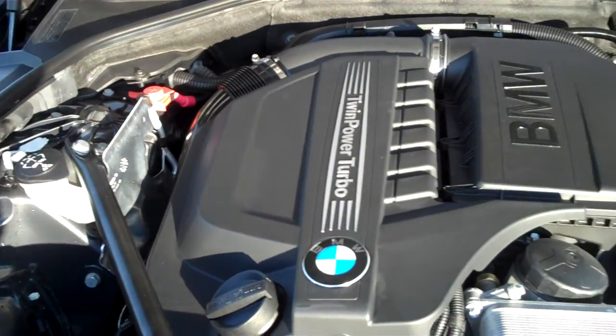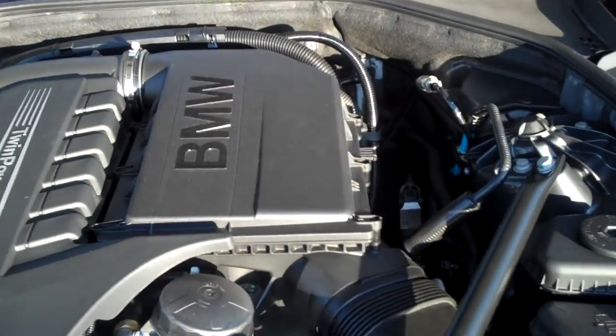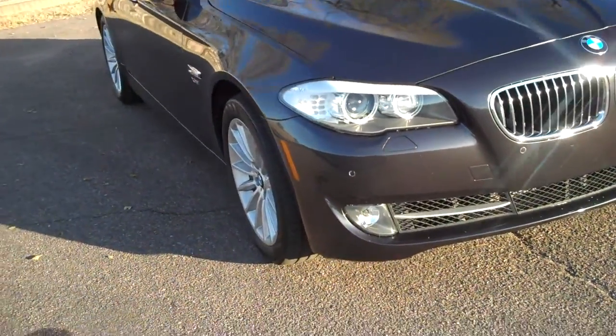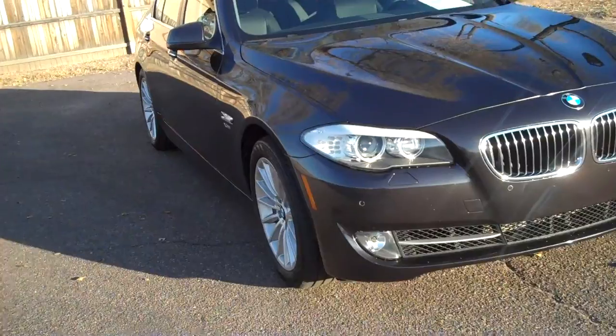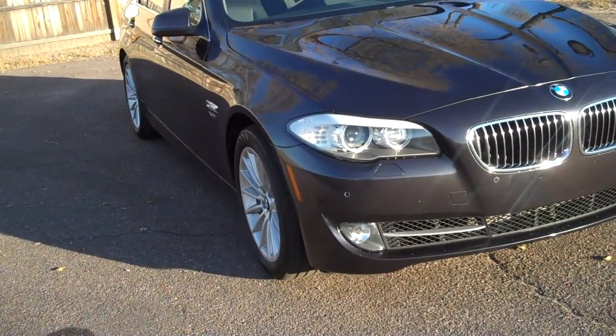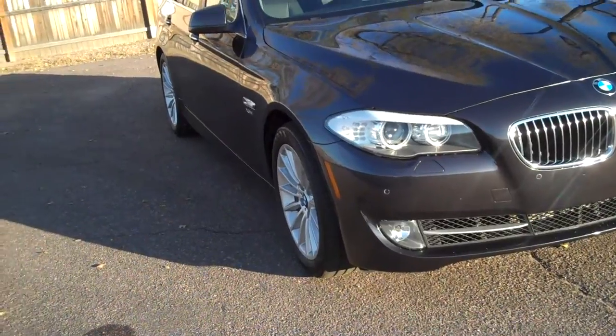Here's our twin-powered turbo — it's an inline-six, 300 horsepower, 300 pound-foot of torque. It's just an awesome power plant for this car. It has the interactive Xenon lights, so they're going to turn with you and go around corners. Famous BMW halos, automatic headlight washers. I can see park distance control beepers both front and back. Fog lights, of course.